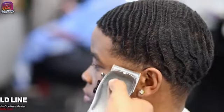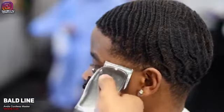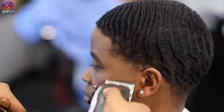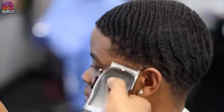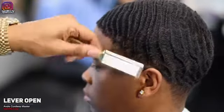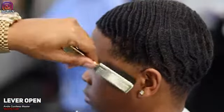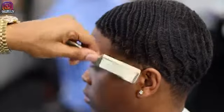So after that, I'm going to set my bald line using my Andis Cordless Masters. I'm really going to focus on keeping this taper super low, so I'm not going to go too high on the bald line, and I'm just kind of flicking out as I go along. Now with the lever open, I'm just going up. Again, I'm not really trying to take this taper up too high. I'm just using my corners, trying to perfect those certain areas that I see that are bulky.